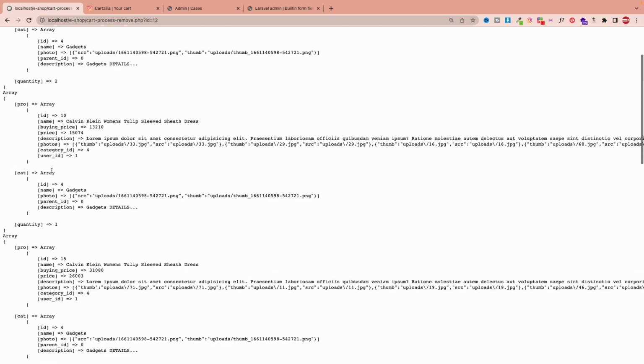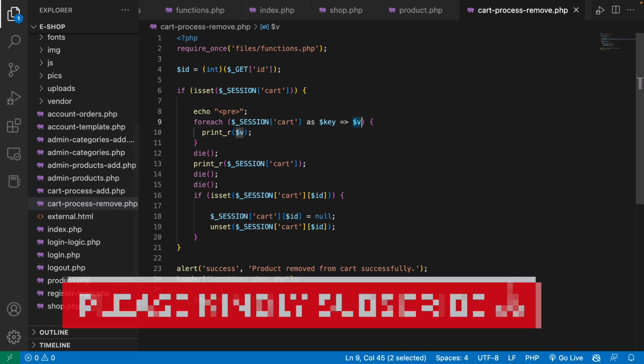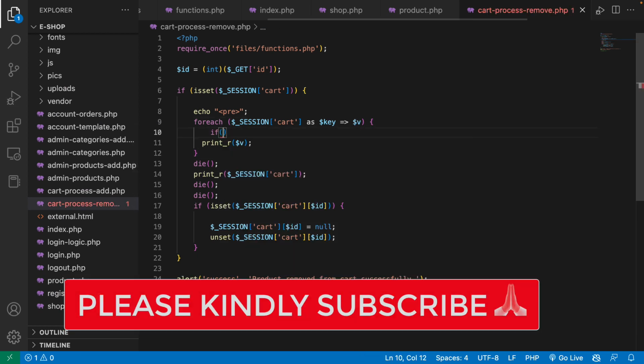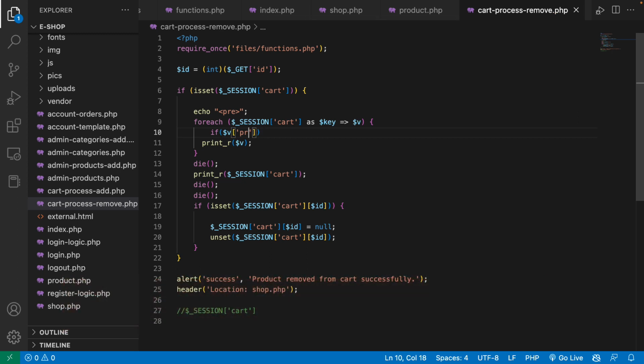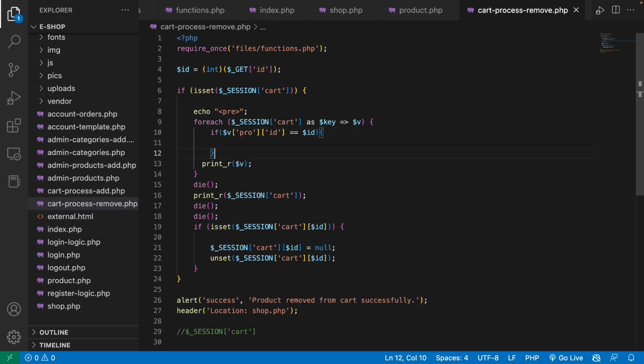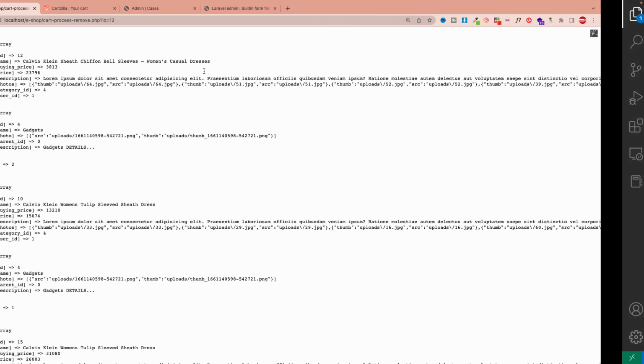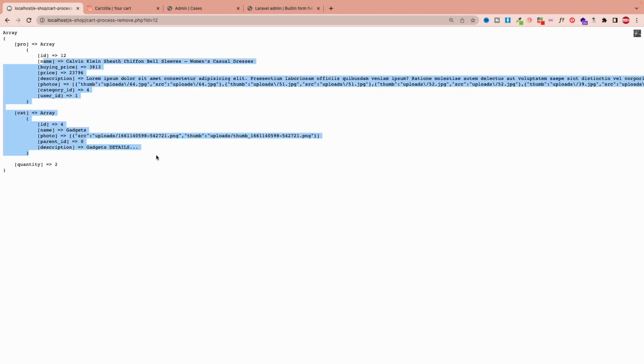So that's how our V looks like. So I'm going to compare if pro ID is this. So I'm simply going to say if the V with the pro ID, and then ID is equal to the ID that has been sent to me. So there I'm going to print and see if I can reach there. Yeah, you see, now it's the product.